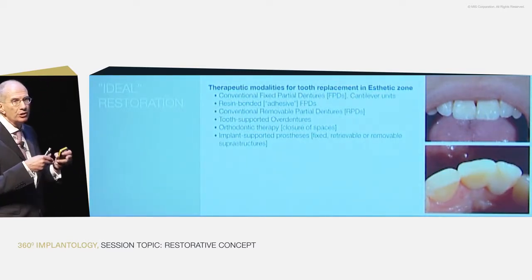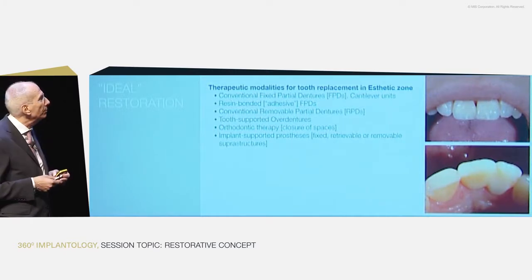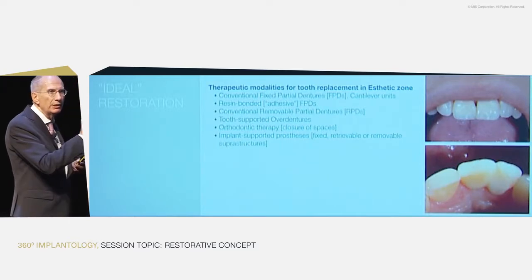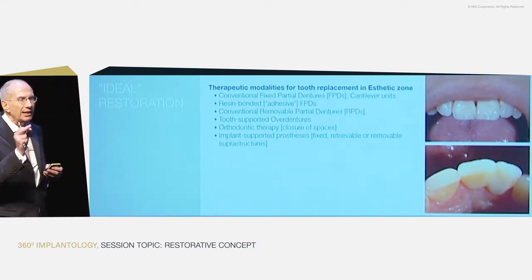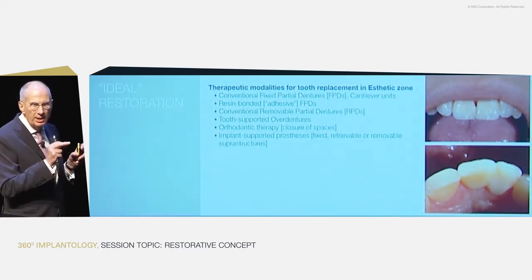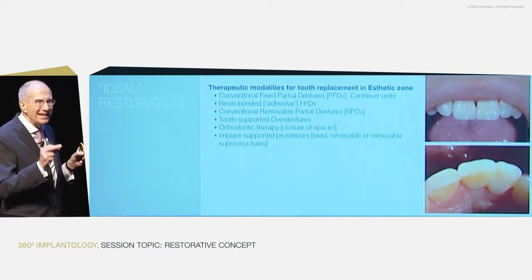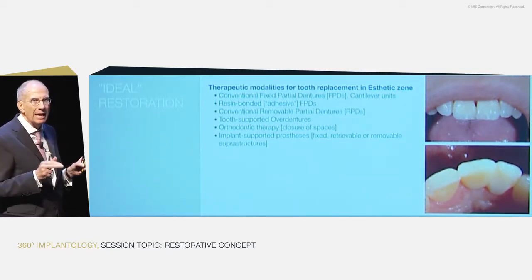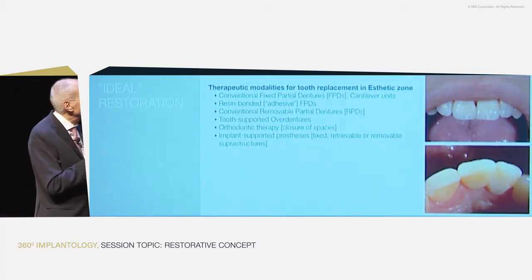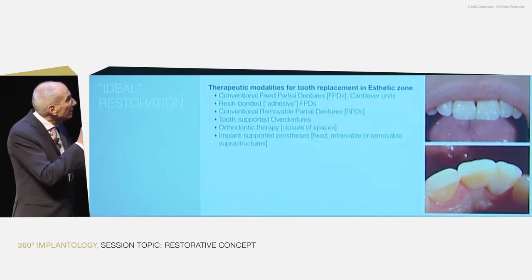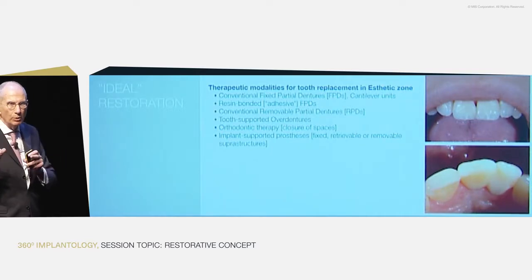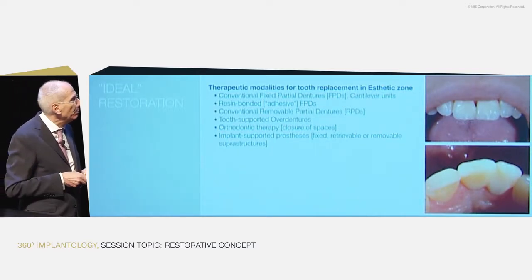Of course, we can have the menu card and look at what is available in prosthodontics. We have fixed solutions, we have bonded solutions, we have removable solutions, but a decision-making process relying only on the different solutions is not the ideal restoration. This is the easiest part because the decision-making process is basically made by economical aspects. In most cases, the economy already decides in which direction I go. But each direction, again, has a lot of other possible small modifications that can be done.